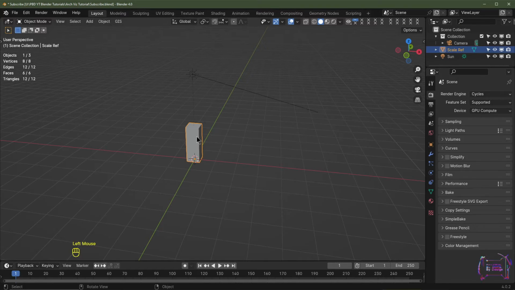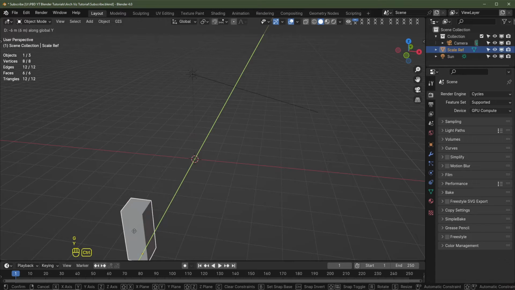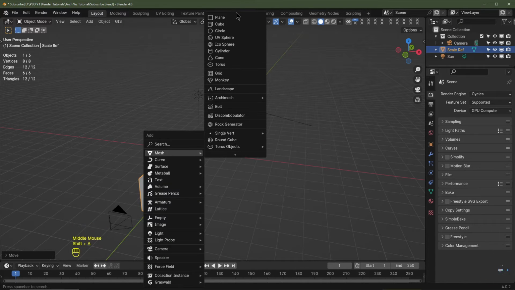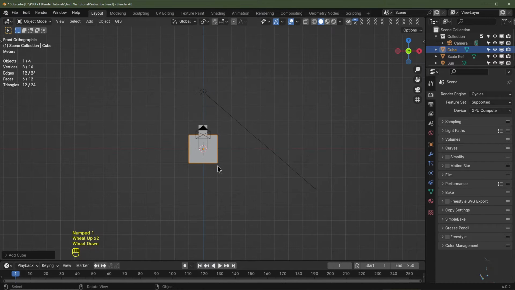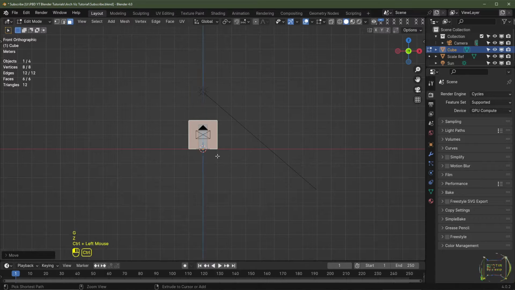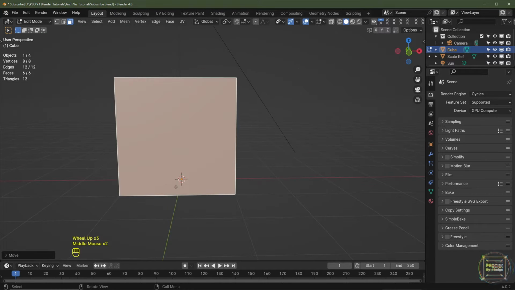I'm going to grab this object here, I'm going to hit G, Y, I'll just drag it across, maybe round about there. Shift A, add mesh, and I'll go for cube. Hit numpad 1 to go into front view. I'm going to tab into edit mode. I'm going to hit G, Z, holding down Control to snap it to the grid, and I'll snap it so the base of the cube is at the origin.